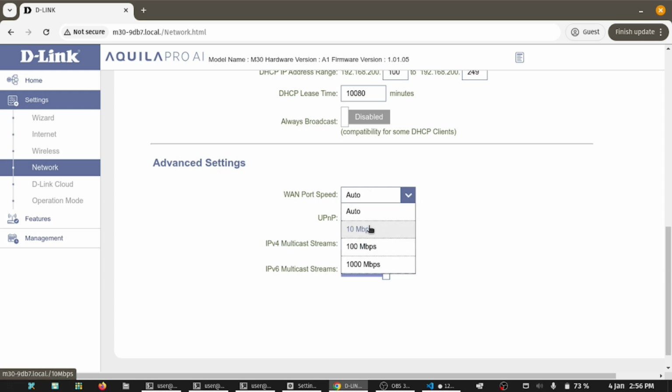Then you can force your WAN port to specific speeds. So if the router or modem you've got from your ISP is not very good and is unreliable, let's say a gigabit, you can force your port down to 100 megabits. Or if it's dropping down to 100 megabits but should be a gigabit, you can force the port to a gigabit there. Enable or disable Universal Plug and Play.